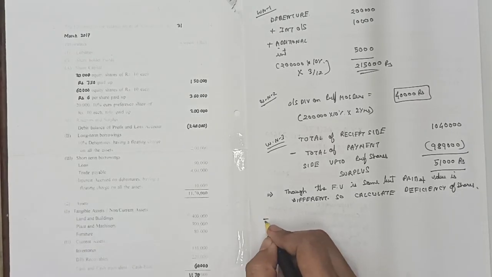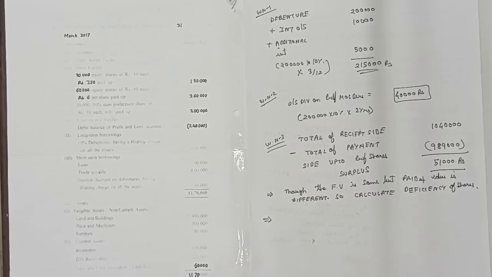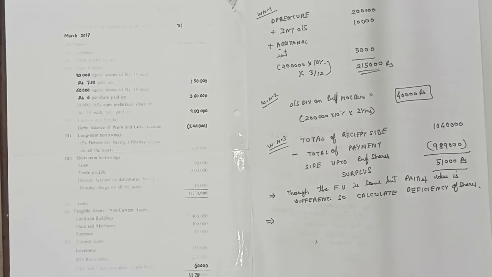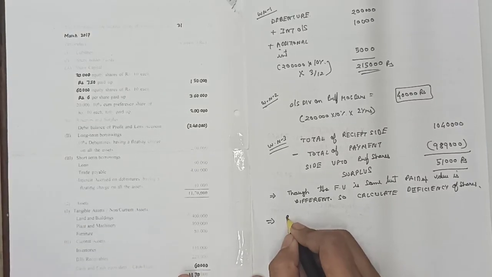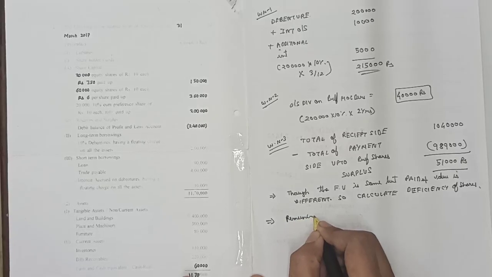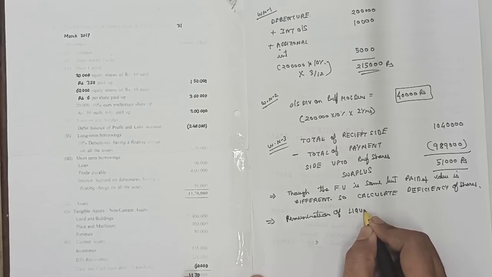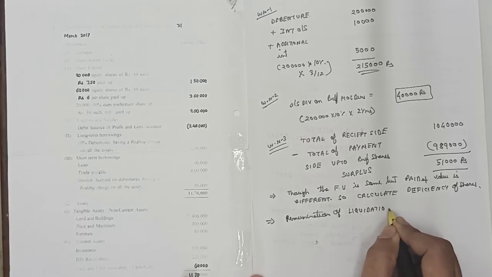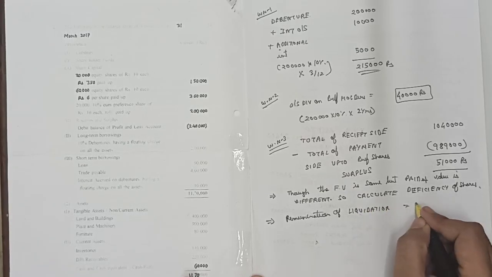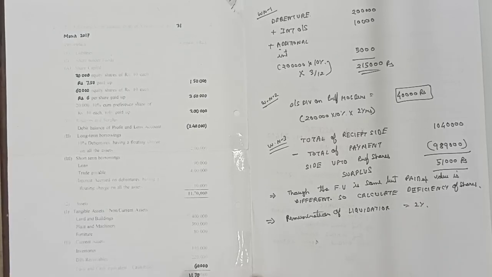How much total amount is to be paid to the shareholders, right? So first of all, before paying it, the 51,000 surplus which you are having is not only of equity shareholders. You need to pay remuneration also on it, fine. So remember the concept which you used to do in the short sum, remuneration of liquidator. How much remuneration is to be paid, students? It is your 2%, right? So 2% is to be paid.